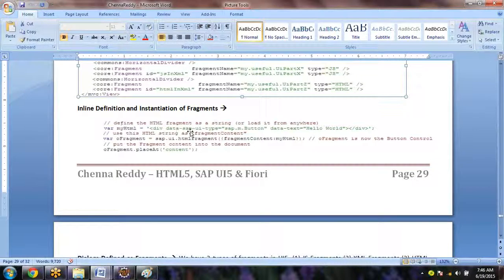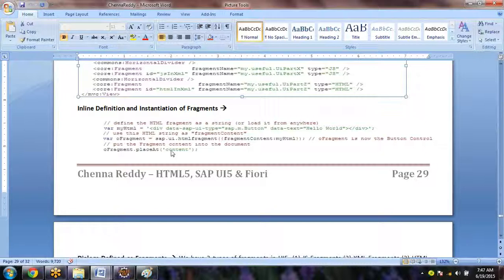If it is HTML, this is the syntax: data-sap-ui-type, then button, and you can instantiate immediately with sap.ui.htmlfragment. You are defining and instantiating there itself, not in the controller or view.